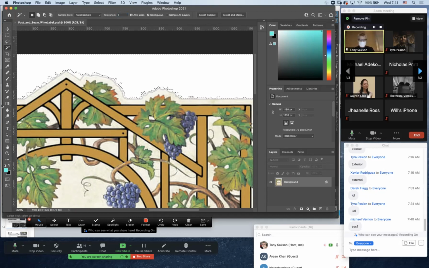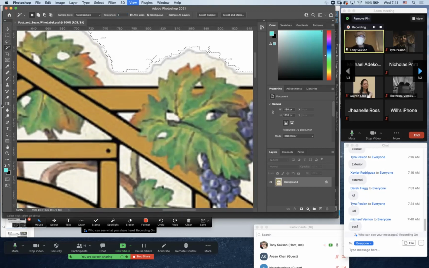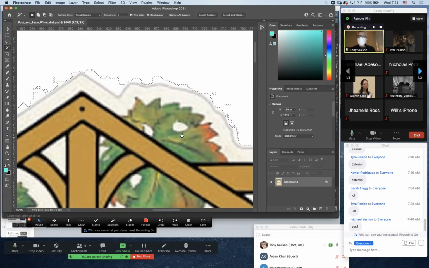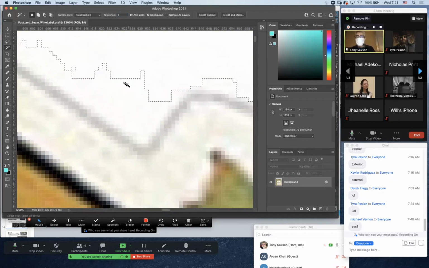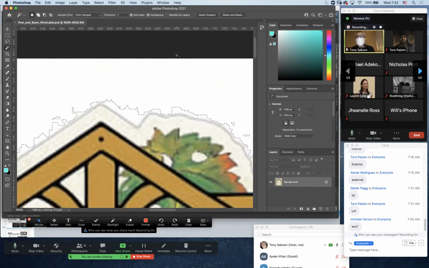Things that we might not be able to see looking back here, but if we zoom in to almost pixel level, you can see there's like some noise in here. And that's keeping us from being able to, it's like some ghosty noise. It's keeping us from being able to select just that hard edge.